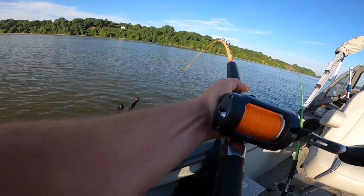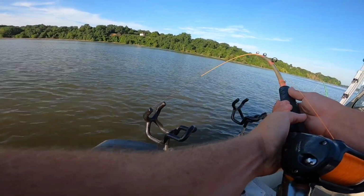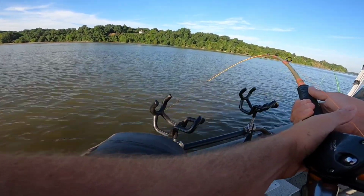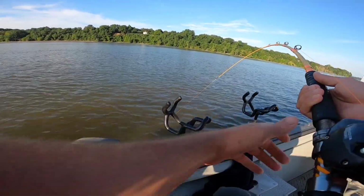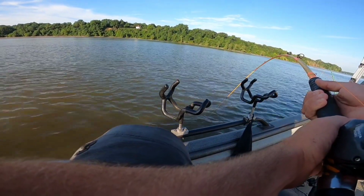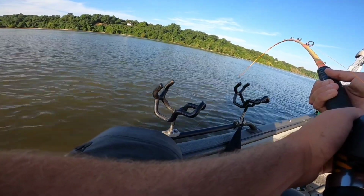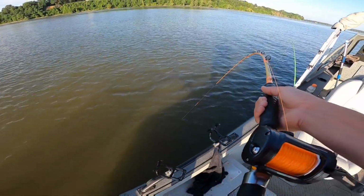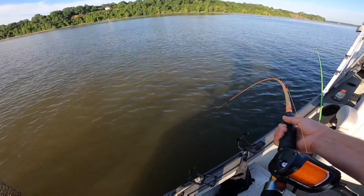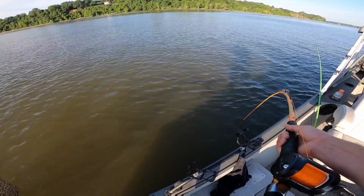I ain't got no choice but to tire him out. I would take us off a spot lock, but I don't even have a trolling motor on the boat. That's a story for another time. I did have a trolling motor on this boat and it lasted one day. Maybe y'all will get to hear that story here shortly. Nonetheless, I'm playing on the rope today, so it's not like I can unhook that because I don't even have a poly ball yet.